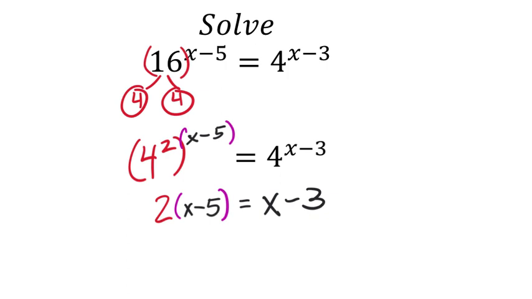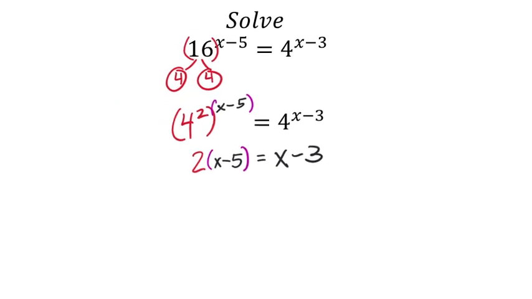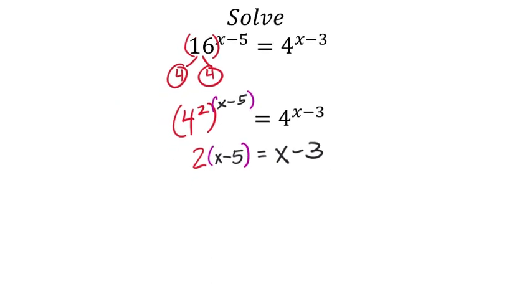And like we would with any equation, distribution first, then combine like terms if it's necessary. It's not in this case, but if you needed to, then you would. Distribution, combine like terms, isolate your x's with principles of equality, and then force your coefficient to be 1. This one's going to turn out pretty nice. So let's start by distributing the 2 there. So that would be 2 times x, which is 2x. 2 times negative 5, which would be negative 10. And no distribution on the right side there.